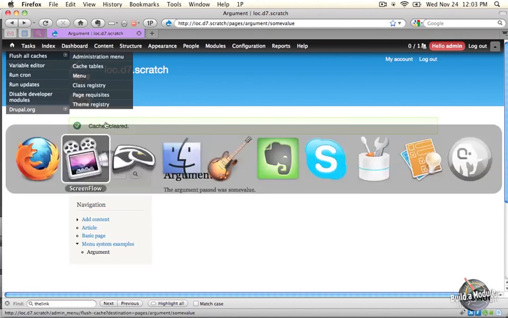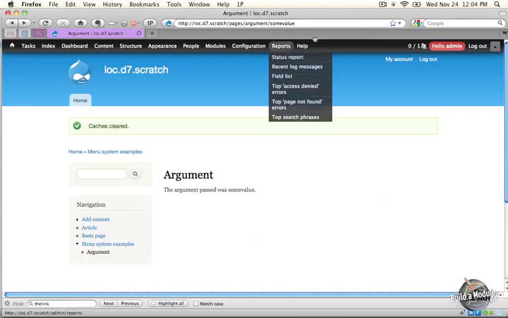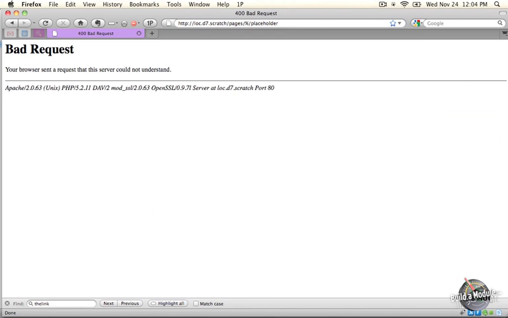Okay, I'm going to jump back to the code and copy the path to our page, which is pages/wildcard/placeholder, and paste it into the browser. Now, if we just load this, we're going to get an error message. We need to replace this placeholder with some value.